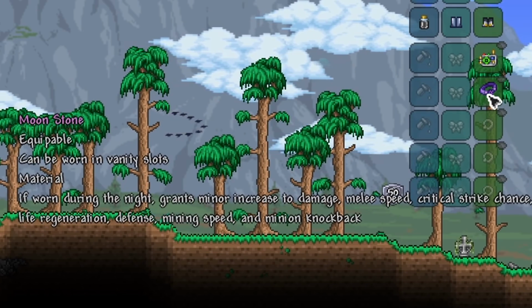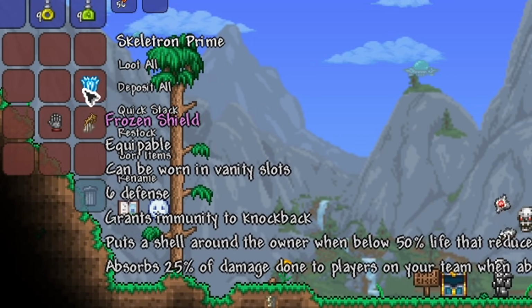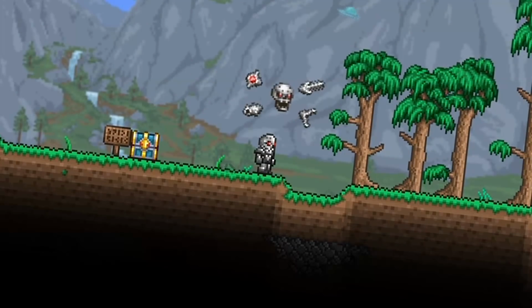We have a Moonstone. Of course, Skeletron prefers the night, so it's only fair that we give him a nighttime accessory. We have a Frozen Shield, just for more defense, Steampunk Wings, and a mechanical glove. So what do you say? Shall we start fighting some bosses?